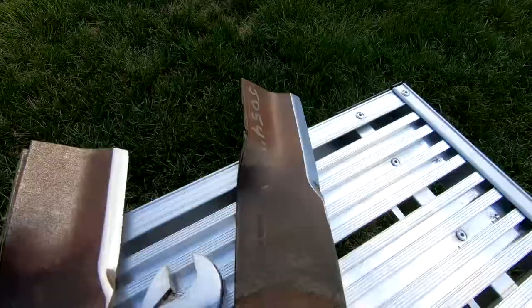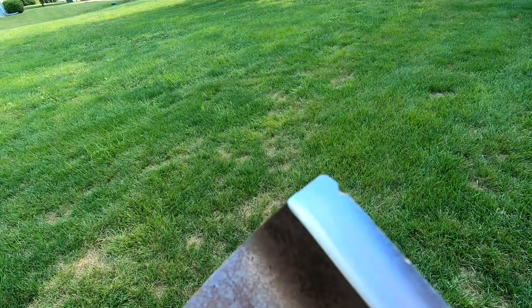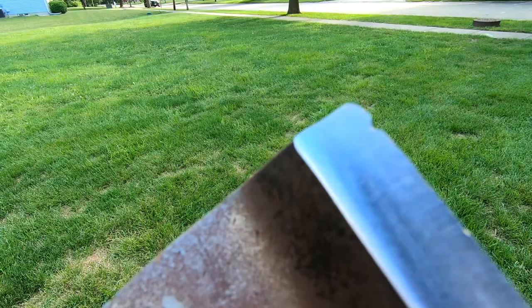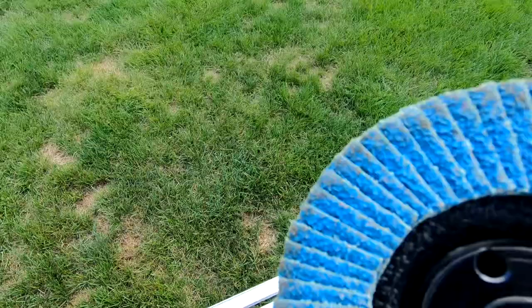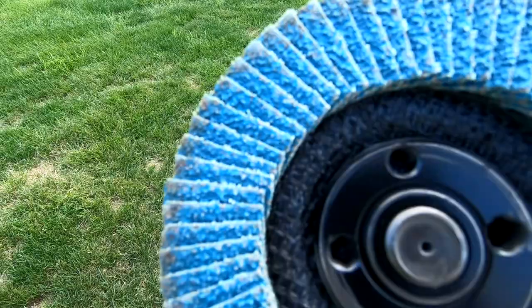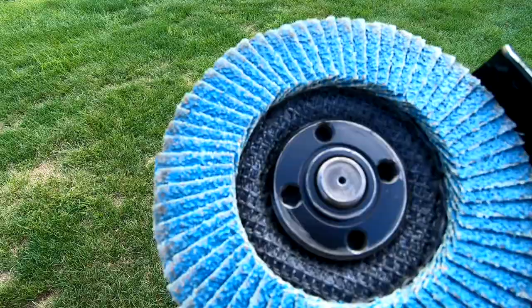Just to show everybody a better view of what kind of job this jig does, you can see the grind angle is perfect. It makes a really nice edge. It's probably actually too sharp, but it should last a long time. That's another reason I do like the flapper wheel on my grinder. It doesn't get the blade edge quite as hot as a grinding wheel would. I think if you get it red hot, it's gonna lose some temper. This 36 grit flapper wheel, the blade never gets so hot that you can't touch it, and it really removes the material quickly.